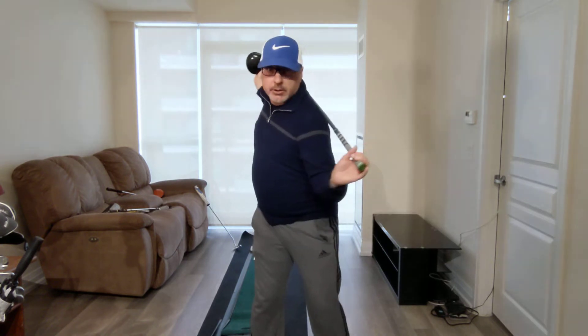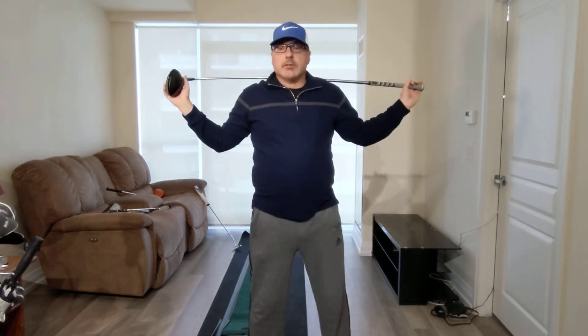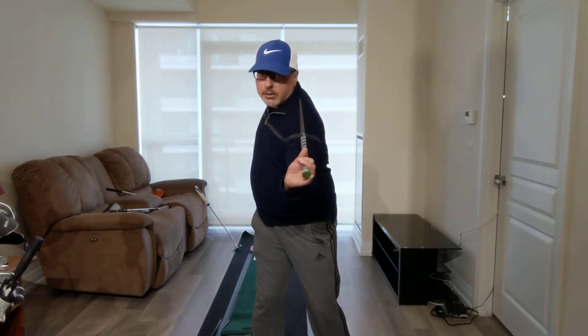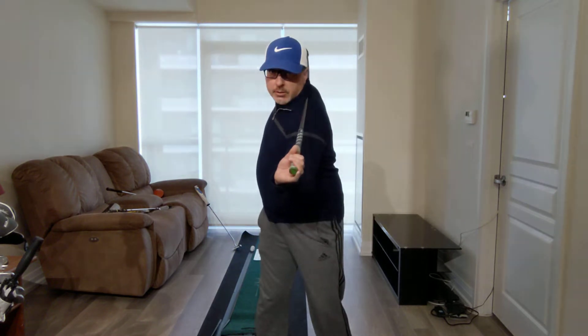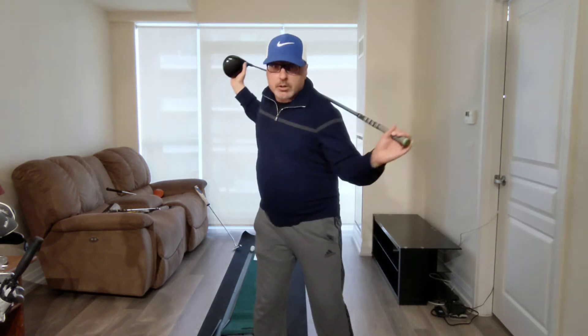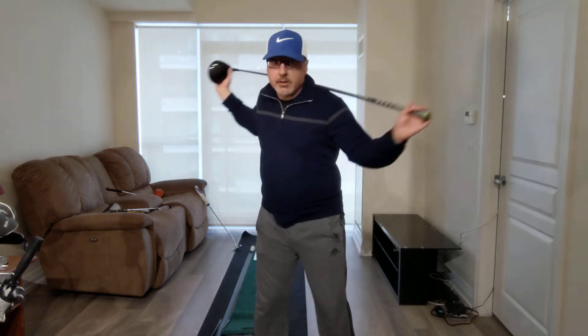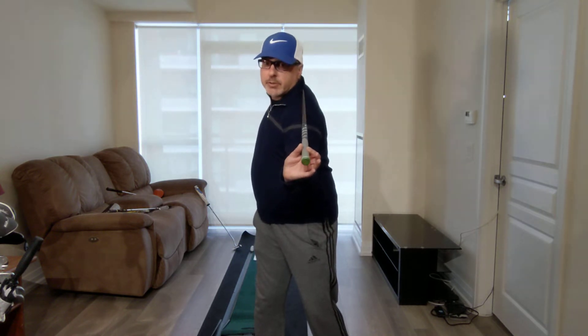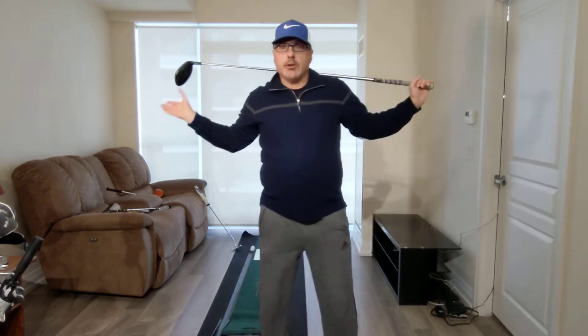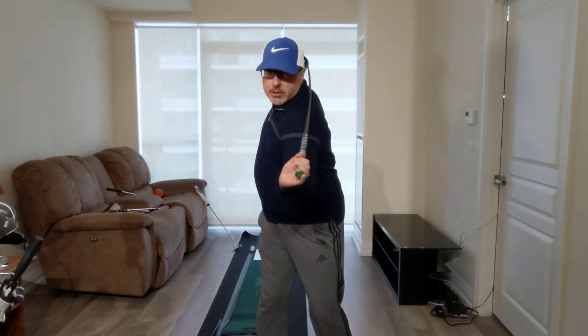So that's drill one — you can do this as often as you can. If you can only go back to here, that's fine. As long as you can feel that's your full rotation of your upper body over your lower body, then you've swung as fully as you can achieve with your current flexibility. You can always work on trying to rotate a little bit farther each day to achieve a 90-degree rotation. It doesn't have to be 90 degrees, but if you want to maximize your power, getting to 90 degrees with your back facing the target is an ideal position.